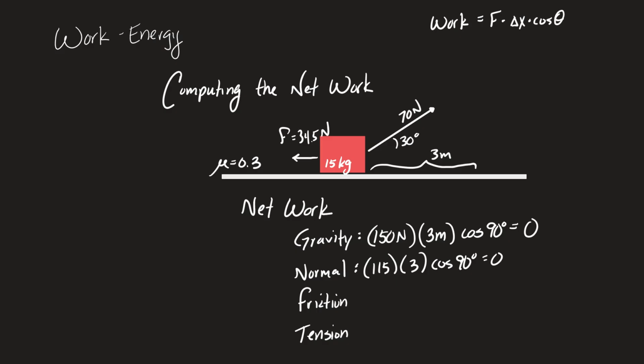of motion. So, friction. What's the size of the frictional force? 34.5 newtons. That's right. And how far does the box slide? 3 meters. But what is the angle between friction and the displacement? 180 degrees. That's right. Making the work done by friction negative. How much work is done by friction? Yeah, this part requires the old calculator. A little multiplication there. So I can rely on anybody to do this one.